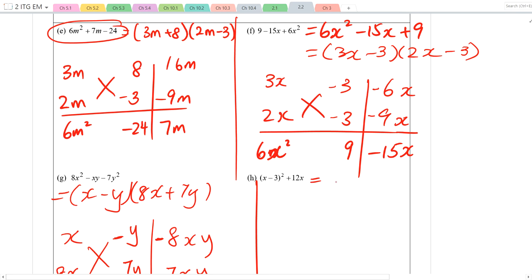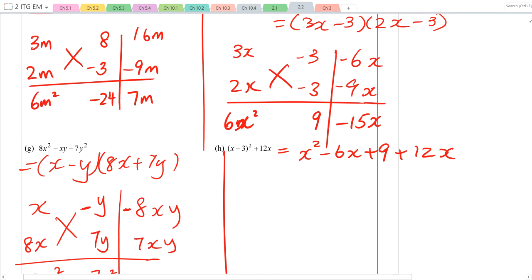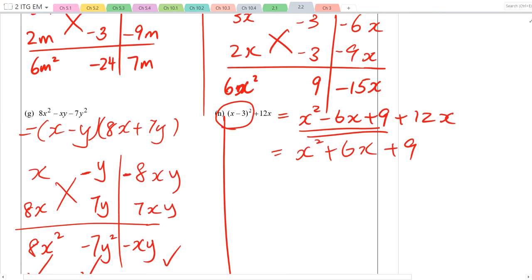Expand, yes. So this gives me x squared minus 6x plus 9 plus 12x. Remember, this is a special product, x minus 3 squared. I'll get x squared minus 6x plus 9, then plus 12x. Okay, so simplify, we get x squared minus 6x. Oh, sorry, no, not negative 6x. Plus 6x plus 9. Alright.